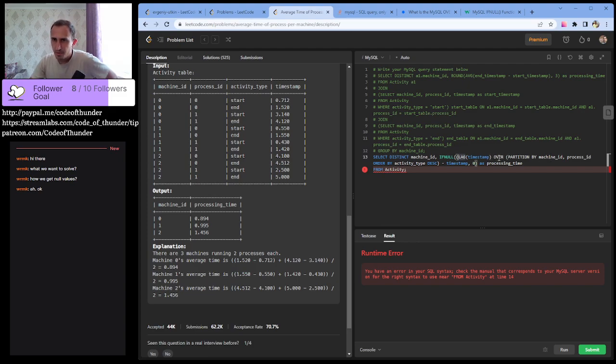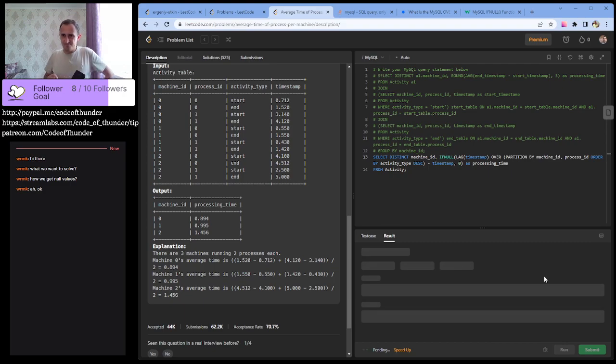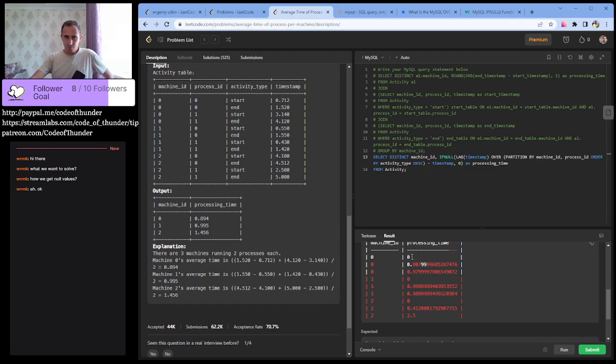Like timestamp. Maybe like this. Yeah. See, we have zeros here, but still it doesn't help. We do not want this row. That's the problem. So I do not know how to resolve it. Maybe another day.